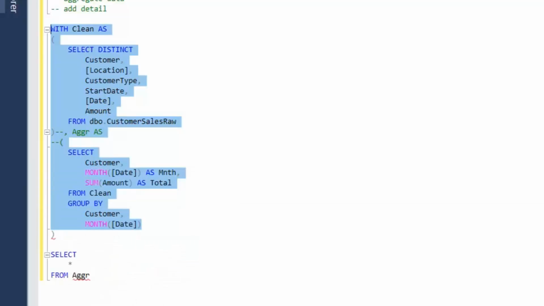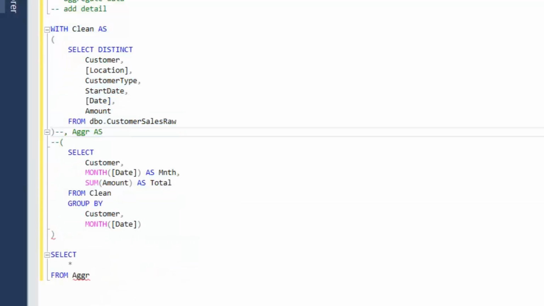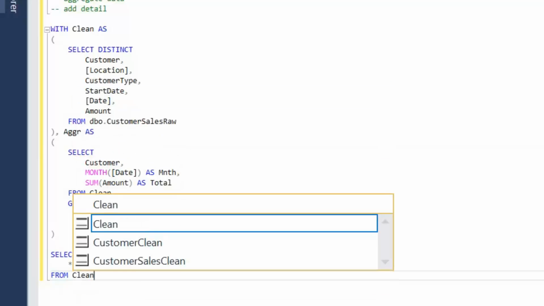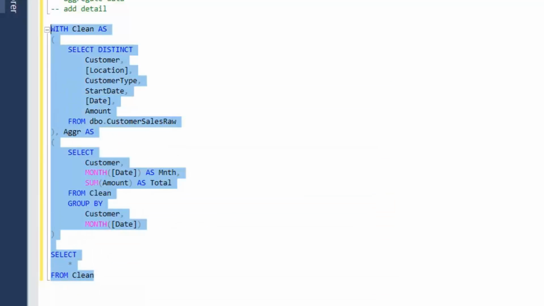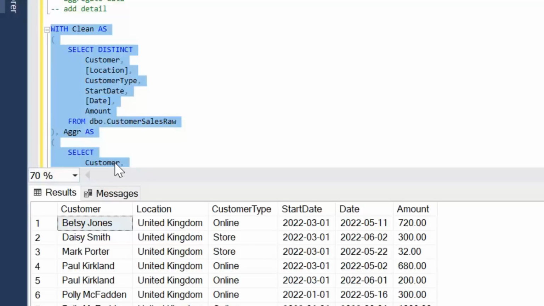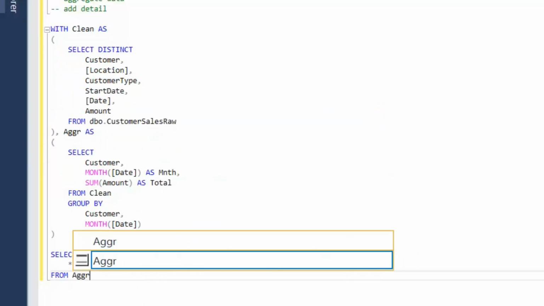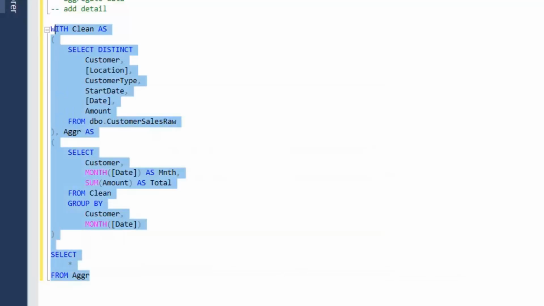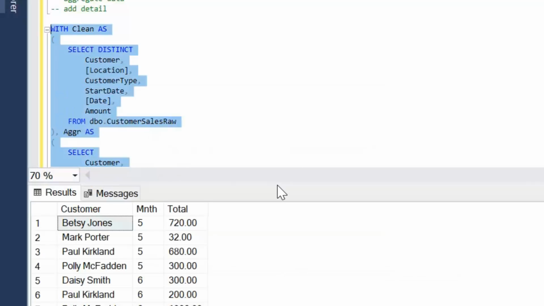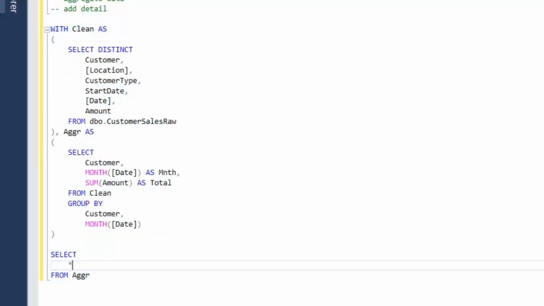So we could run that, or we just need to keep changing the select statement as we've done there. So we can refer to clean if we wanted. So even if it's processing the aggra CTE, we don't actually have to return data from that. Okay, so we've got our aggra.